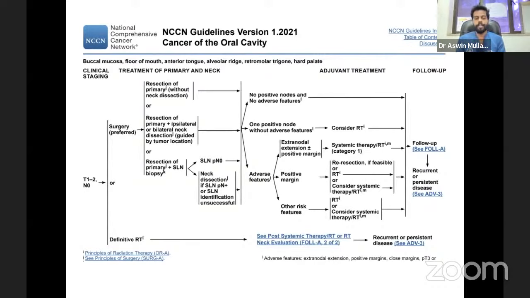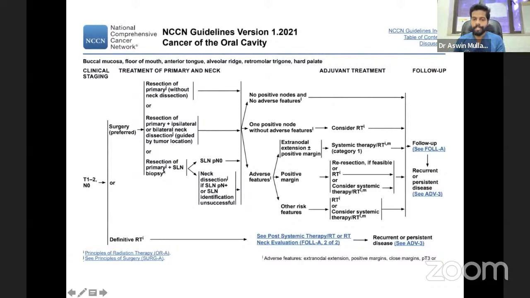The primary modality of treatment is surgery. In that case, after surgery is done, you can address the neck, ipsilateral or bilateral, according to the location of the lesion. If it is a midline lesion, floor of mouth lesion, or crossing midline in case of tongue, you have to address both sides of the neck. Then our primary surgery is over, addressal of the neck is over, then what is left? HPR, histopathology.